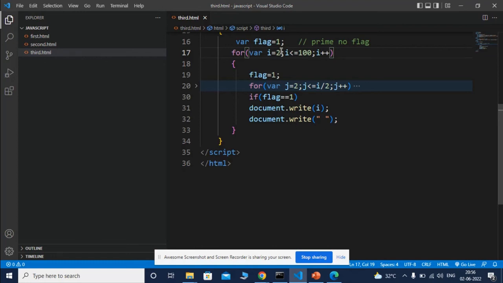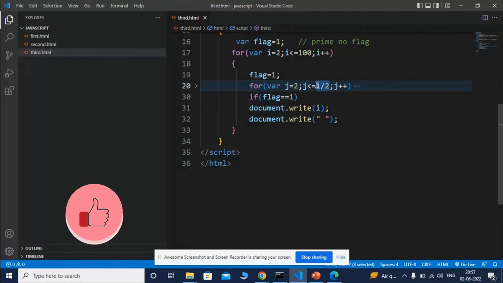That is the reason I have not used 1 here. That is the reason I have divided the original number by 2 to get the perfect output, and it will maintain all the criteria. This is the end of prime number programming.